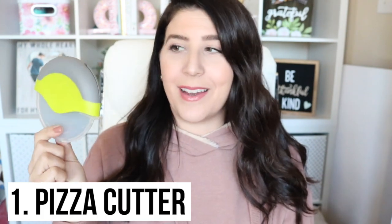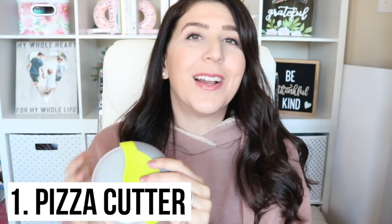The very first item — it's actually my husband that bought it — is this pizza cutter. We had needed one for the longest time and he just decided to order it off Amazon. It has a little cover that covers the blade and then you use it to cut the pizza. I love that it's pretty compact and doesn't take up a ton of space in the drawer.